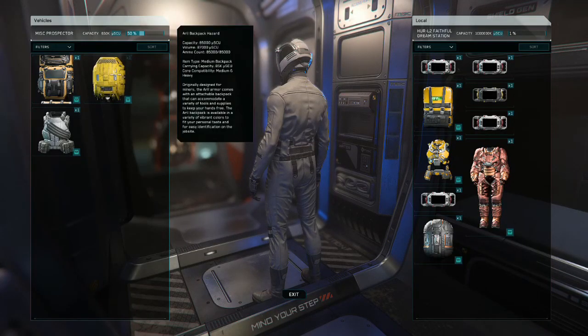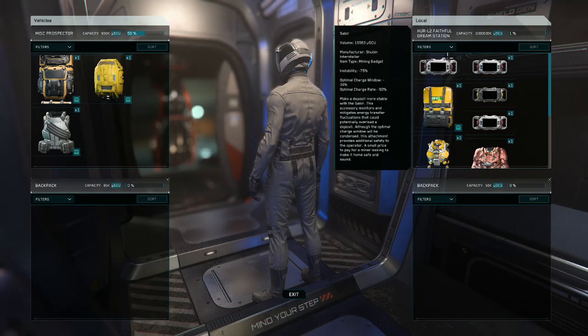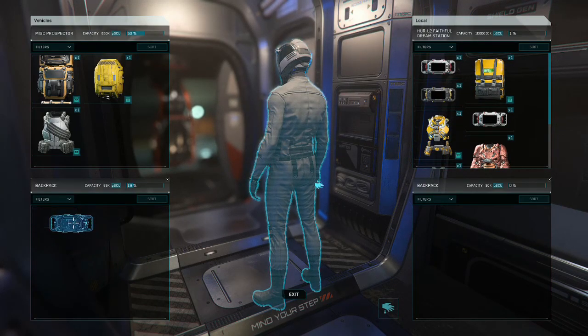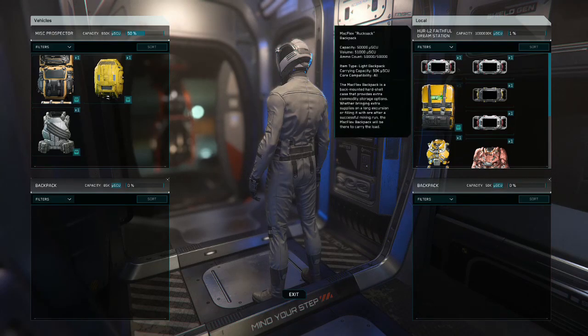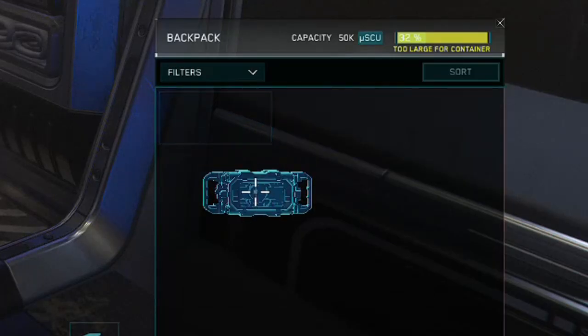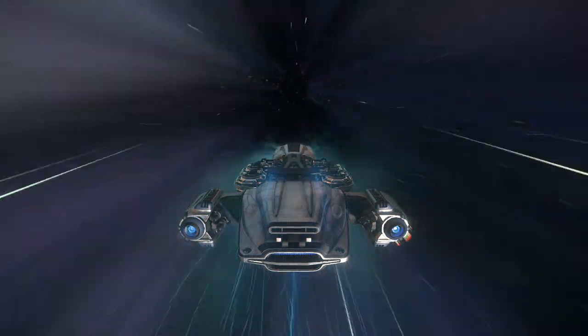Before you head out, I recommend you buy a backpack. This is for storing your mining gadgets so you don't have to go back and forth between your ship. Fun fact, if you want to store your mining gadgets in your backpack, you need at least a medium-sized backpack. Even though a light backpack has the storage capacity to fit a couple gadgets, you can't put them in there for some reason.